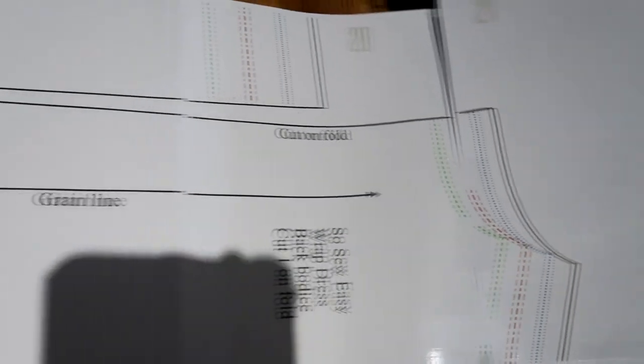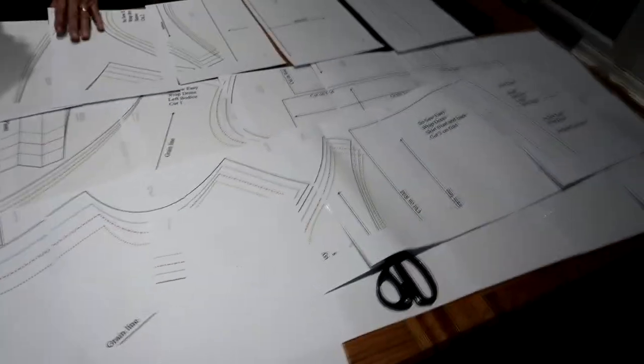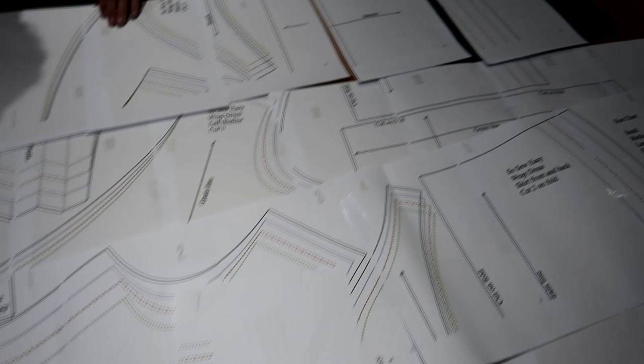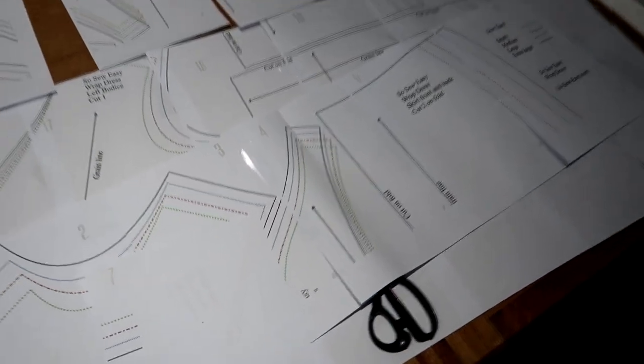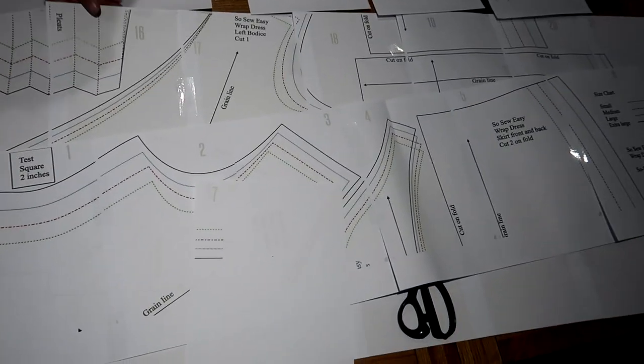And then it goes up here — 21 — and now we're just working our way back again. We've noticed that there's two 25s, and at the minute we're missing a 14. We think it's about seven A4 sheets of paper across. So this is how we're working on it at the minute.